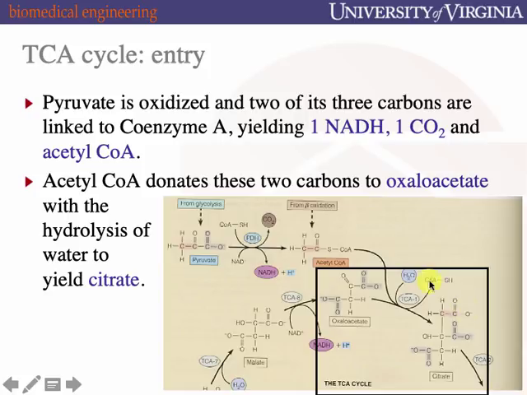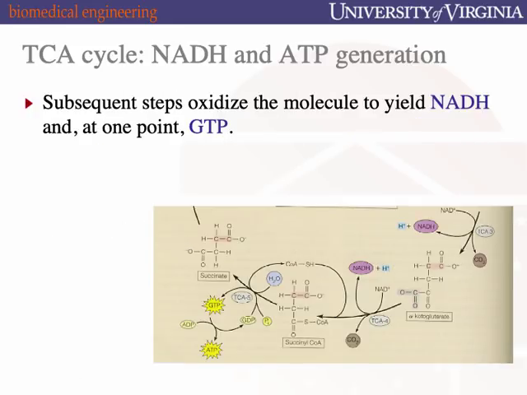All right, so this step here is a water-dependent process. It's going to release free coenzyme A that can be recycled and used for other reactions. We'll keep going around the loop. Akin to glycolysis, I'm not going to emphasize every metabolic intermediate of the TCA cycle. I'm just going to give the highlights and the key points there.